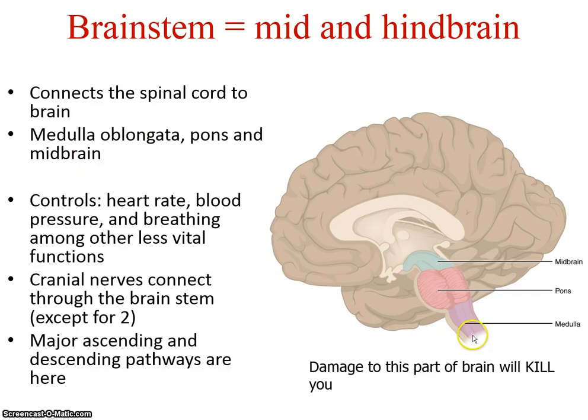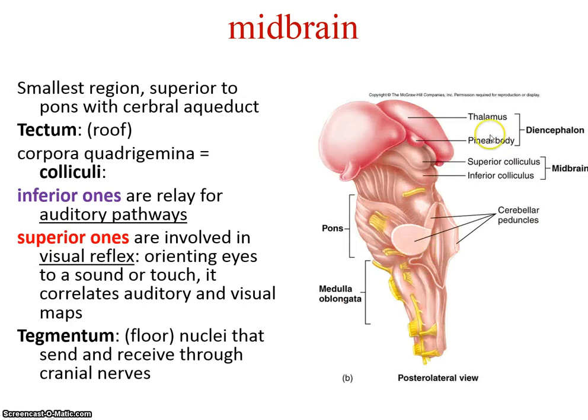Consists of medulla oblongata, pons, and midbrain. All right, so the midbrain, when we look at this, so here we have part of the diencephalon still shown here, pineal, and this will be very easy to see, the pineal body or pineal gland on the sheep brains. And so we're looking from the posterior back onto the brain here. This is midbrain here. This is a posterior. We're looking at the posterior view of the brain.